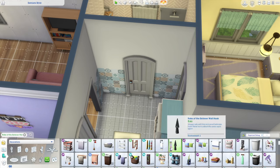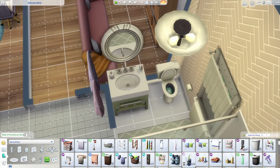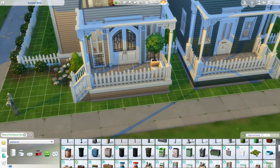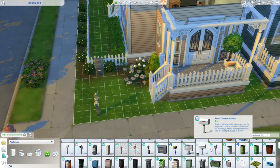That's the only room in the house, really, that's not super colorful. It's just very tan and beige and a little bit of splash of green. I also put their bathrobes outside the door, mounted to the wall, because I thought that was a nice touch. They have an outdoor trash can in the back, but every house has an outdoor trash can in the front as well. I just use the base game one.